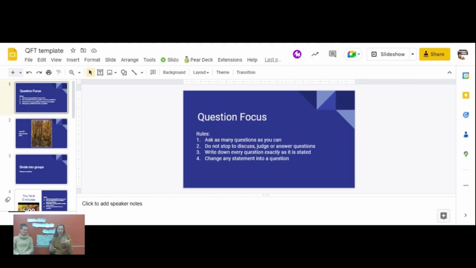It's overwhelming at the very first. There's some rules, but the great thing about it is there are so many amazing resources, and there's actually a built-in template with timers for you to use to guide your students. That goes through all the sections of the QFT and is a really great resource. We have it linked so you can literally use it tomorrow. And it looks just like this.